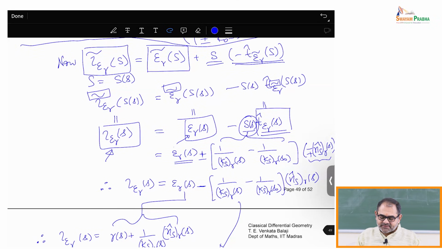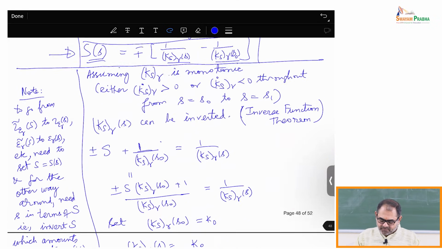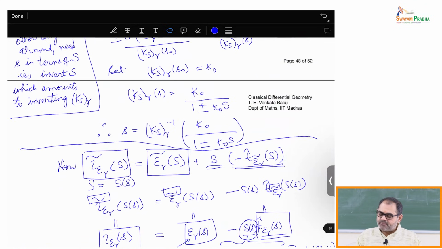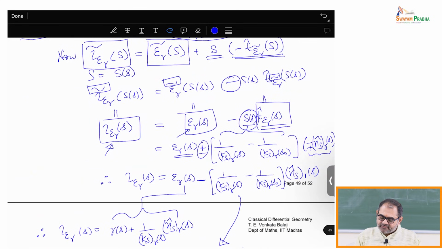Essentially what happens is that when you wrote this capital S of small s in that expression, we have minus or plus. But then outside there is this minus sign. Therefore the leading sign will become plus or minus. And for the unit tangent part, it is minus or plus. The net effect is that it is minus. There is a plus or minus multiplied by a minus or plus. So whatever the case is, you will only get a minus here. That's very, very important.